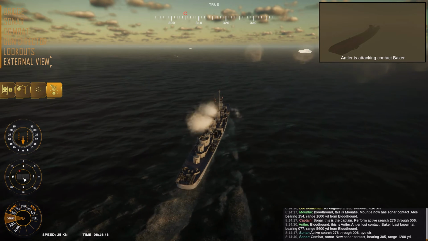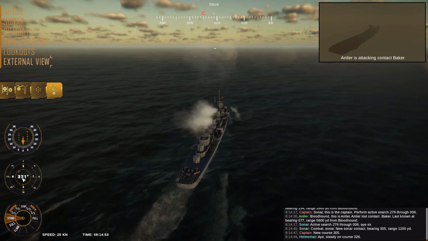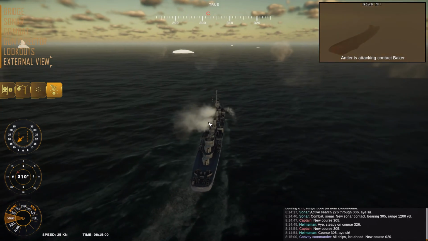305. Range 1,000. Let's go straight towards them. Actually, no, wait. Let's try to cut them off because they're going along this route. Actually, no. I think they've turned. Course 305. Near hits on Baker.